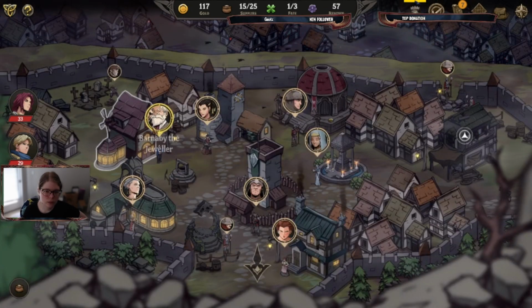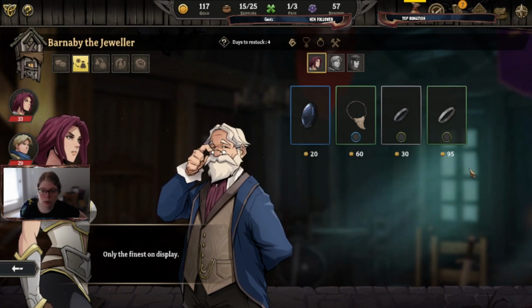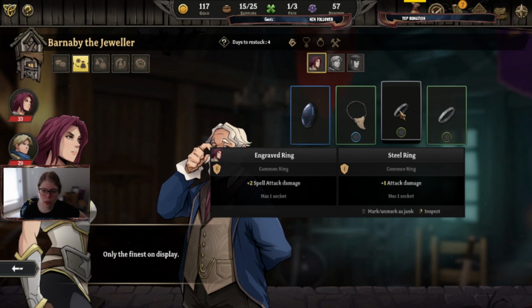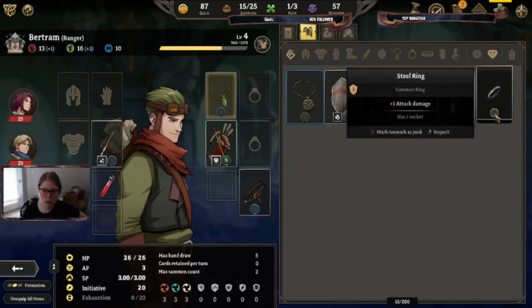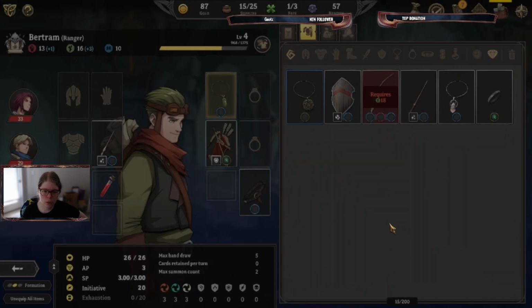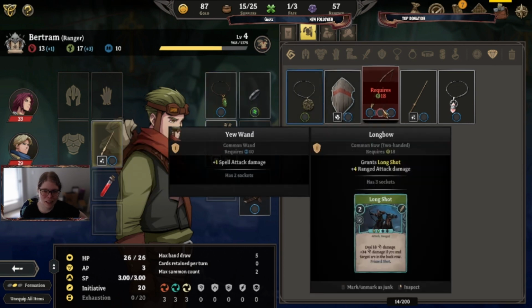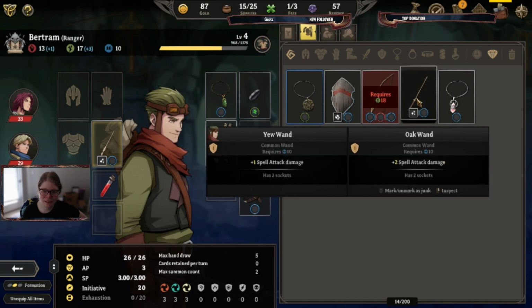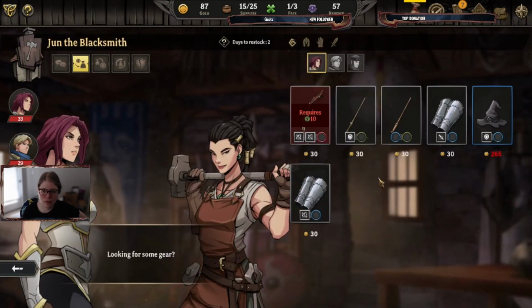Or maybe a hat or something. Give him a ring. 5% increase to gold found. No, we're just gonna do a regular steel ring. Put that dexterity rune in there, and then give it to him. One more. He only needs one more. He's almost there. My man doesn't cast spells, but whatever. You don't have anything that just hits people?